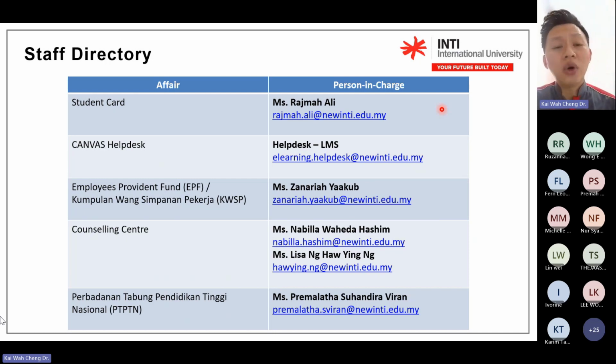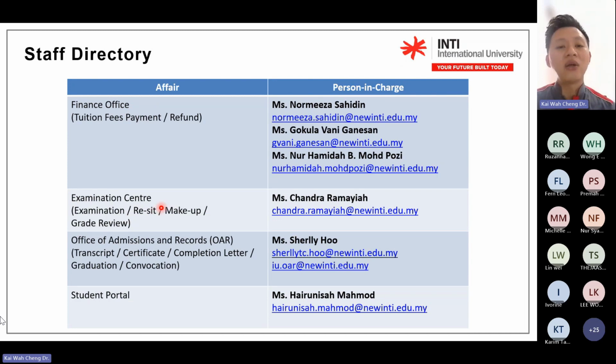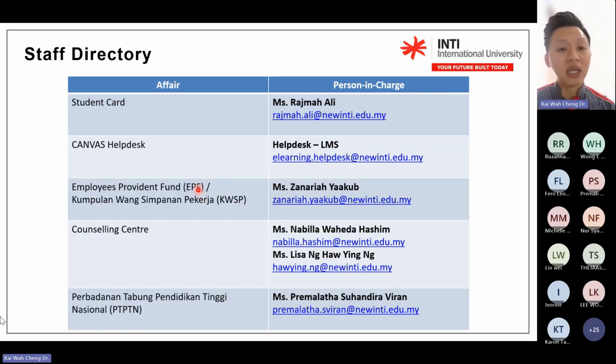If you want to know when you are going to get your student card, or how to apply for your student card, or your student card gets stolen by anybody, whatever matters related to student cards, please make sure you meet with the correct person, which is Miss Rashma Ali. If you have any problems related to your student cards but you refer to the exam center, of course you cannot get the correct feedback in terms of your student cards. So this is how important it is for you to meet with the correct person in charge based on the different kinds of academic affairs throughout your program of studies.